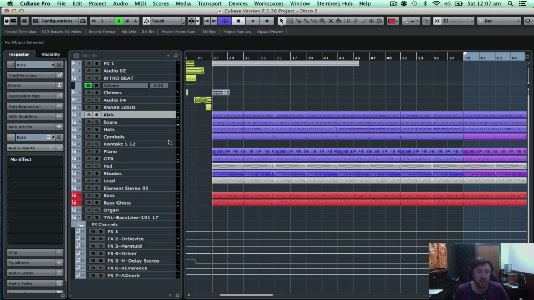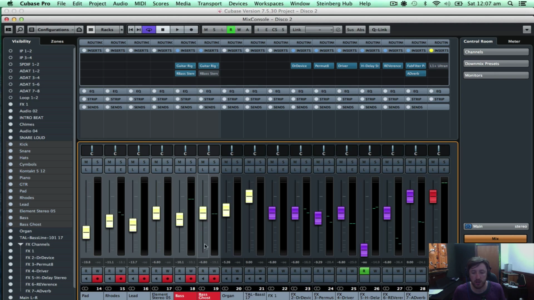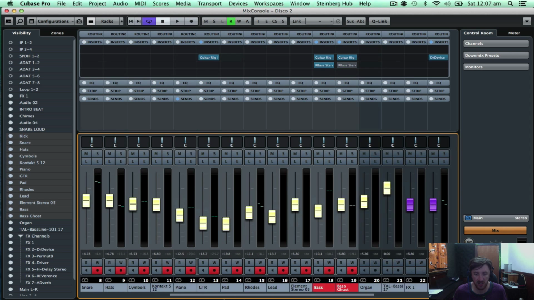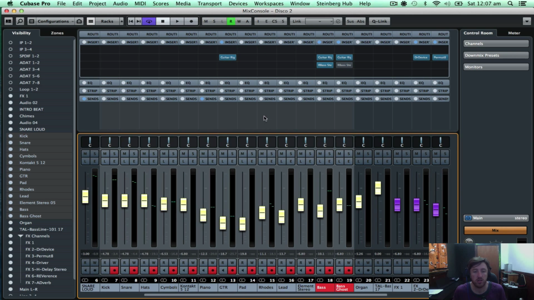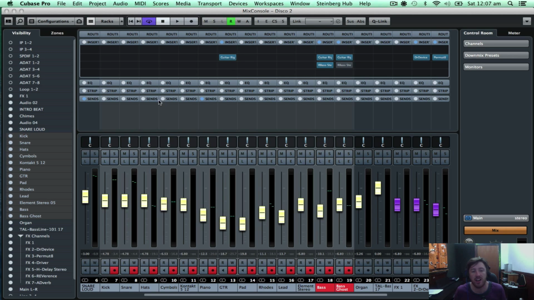So what I want to do is load up the Virtual Mix Rack on all of these channels here. These are all the tracks that have got audio on them now, be it through MIDI or actual audio tracks. Actually, I don't have any audio tracks on here, so it's all through MIDI. So if I go over to the mix console, I can look. I've got these tracks here. Just squish that down a bit. So now I can go through and load up Virtual Mix Rack on each track.